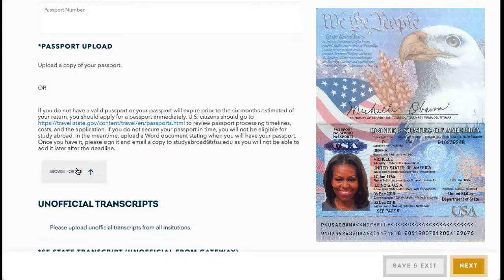And as I said before, double check that expiration date. Make sure it's valid for at least 6 months after the end of your program. So if I'm going abroad for the academic year, then I'll calculate, let's say the program ends June 30th, then I'm going to need my passport to be valid at least until January of the following year. If it will expire that August, even though that's after the program, you must renew your passport now. If you have any questions or concerns about that, please reach out to a Study Abroad advisor.